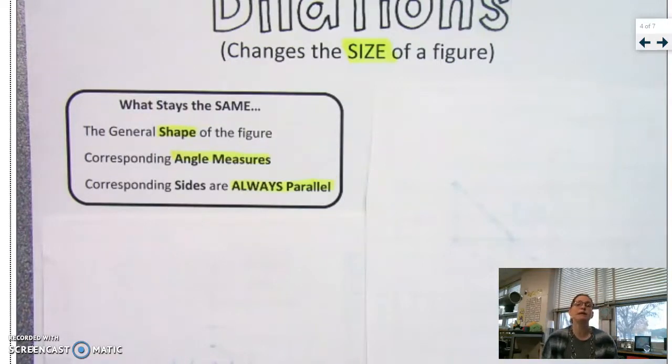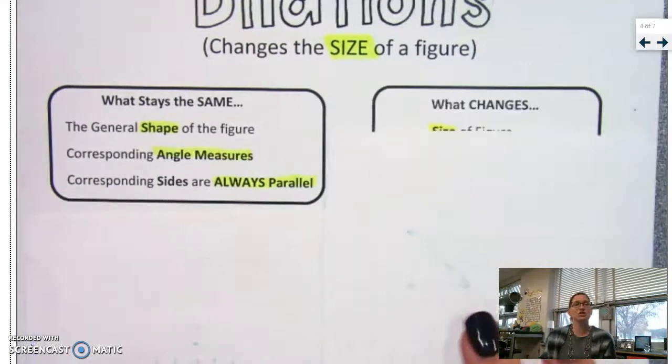Same thing with the corresponding sides. The top side on a rectangle, and you look at the image of the top side of that rectangle, they should be parallel to each other. That's a great way to double check if you made a mistake in your math and your counting. If you find out that they do something like this, then there's something that you did wrong. So you have to make sure that your lines are all parallel to each other as you are working.